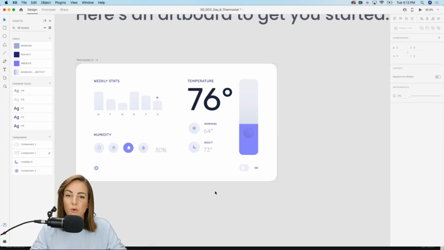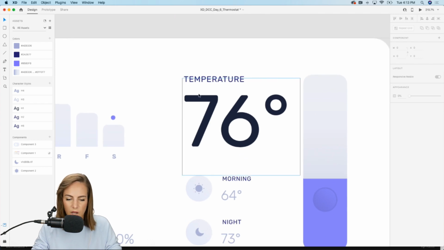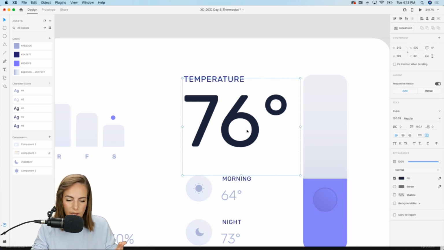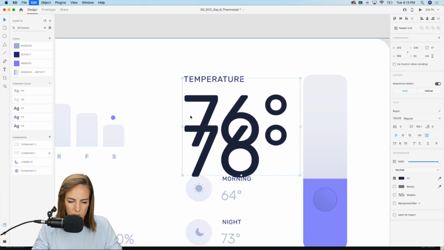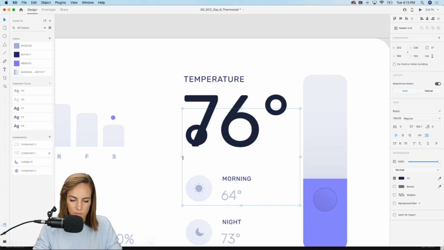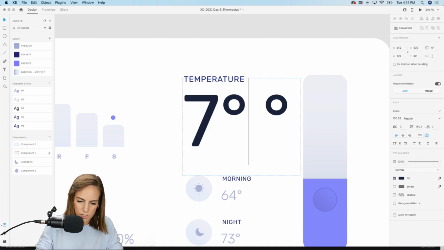All right, so now let's go ahead and add our Auto-Animate to this. So first things first, I do want to make the numbers kind of scroll as I'm making this slider scroll up and down. So in order to do that, I need to make each of these numbers separate pieces, and then they'll kind of scroll through all of those numbers. So I'm just gonna copy and paste this. Let me make sure, how many do I have? Yeah. And I'll keep the degree symbol because that's not really gonna change, but I'll put this right in the same spot. And then here I'll get rid of the 6, and the degree.